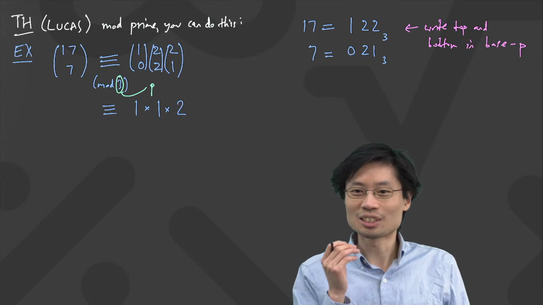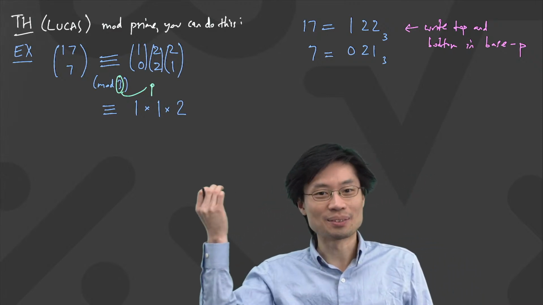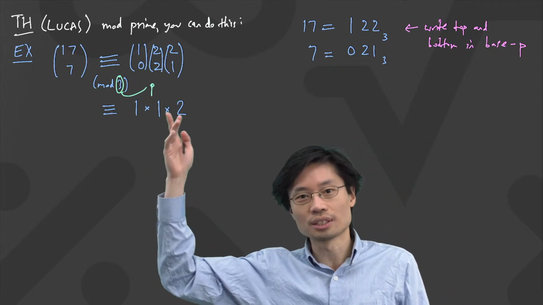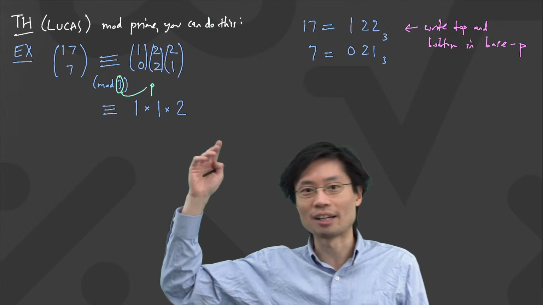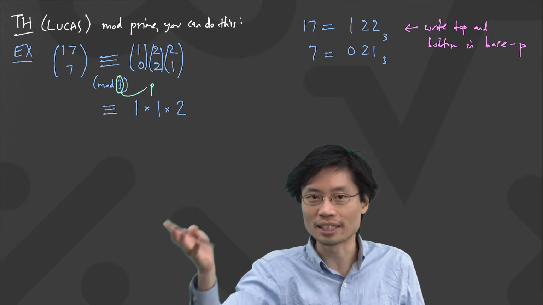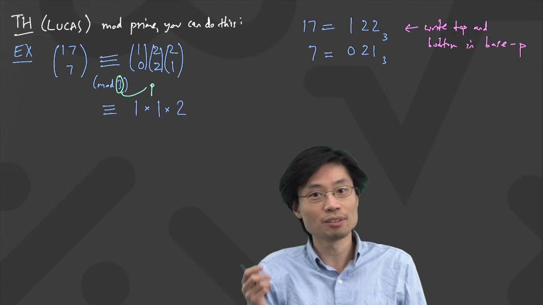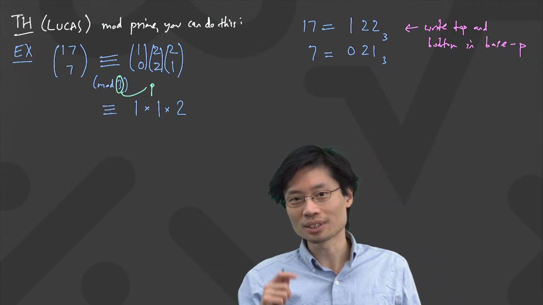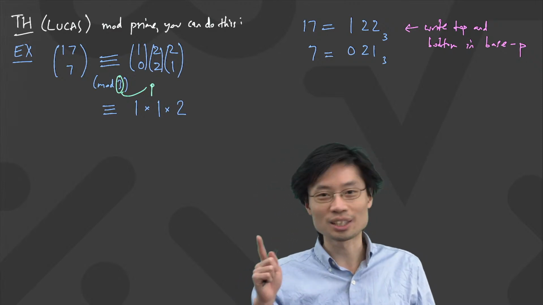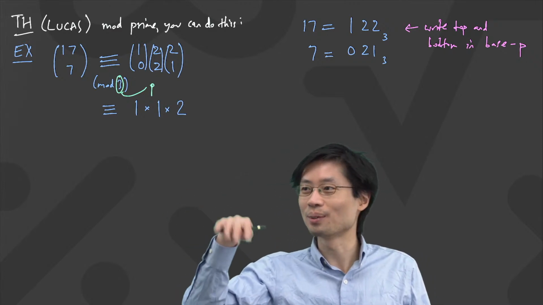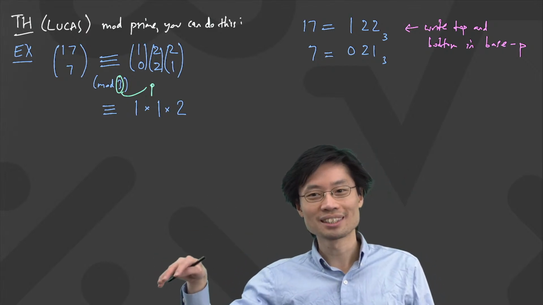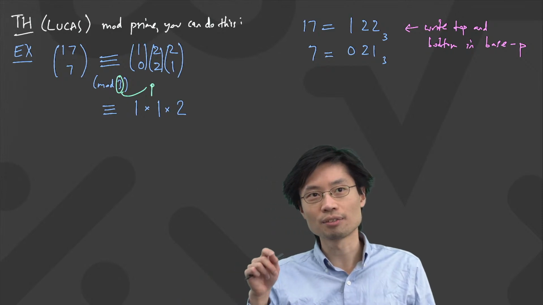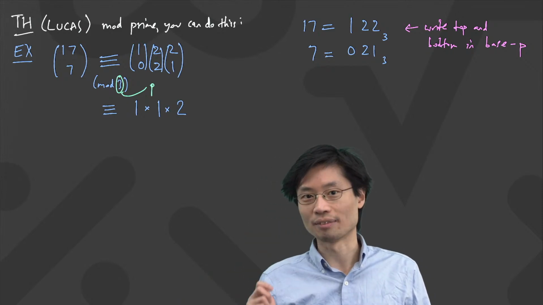In fact, it lets you very quickly get some of these facts that we got with the mod 5 and the mod 2. If you want to have some practice, you can go and try to do 62 choose 22, write it in base 5, write it in base 2, and we'd be able to find out what is the remainder when I divide by 5 and what's the remainder when I divide by 2. There's a reason I just said that. It's because I cooked 62 and 22 on purpose. First of all, I cooked them on purpose so that the weird coincidence would work. It doesn't always work. But the second thing is I cooked them so that it would actually give you that it was like 0 mod 5.